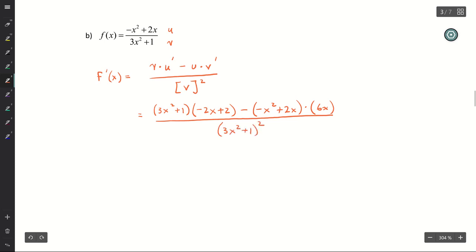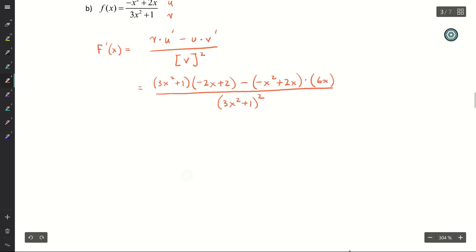Now I'll tell you, on these particular problems, we're going to do quite a few of these because the algebra can get ugly. And I want y'all to be comfortable with the algebra from these problems. You're also going to need to be very patient. From here, what we're going to do next is go ahead and FOIL. So we see here we have two binomials, and we're going to FOIL those two binomials out.